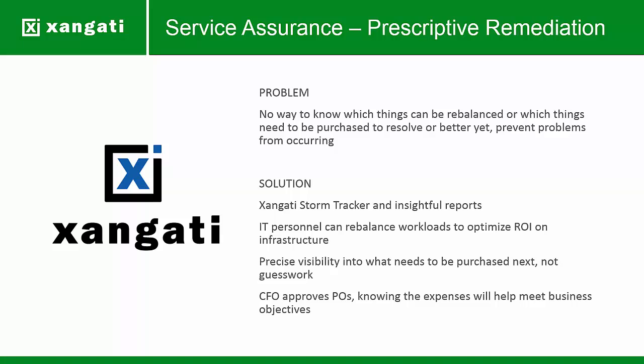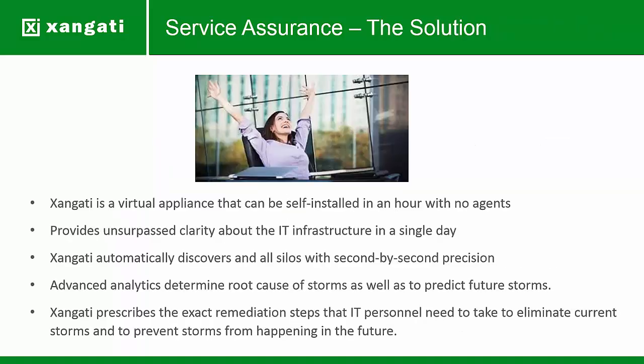And I'm approving the PO because the PO tells me what you need: more hosts, networking, storage. You need to put some flash into your storage. Exactly what is the problem, so that we can spend the money very precisely. And those POs get approved quicker. There's nothing that'll accelerate a PO like Xangati. And we actually have a free trial download that our partners use. You put that into the customer's environment, and you can very quickly show them what's going on and what they should buy. And it accelerates sales cycles, which is a great thing, right?